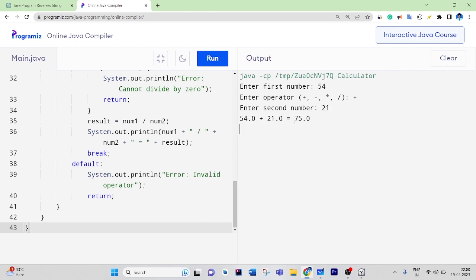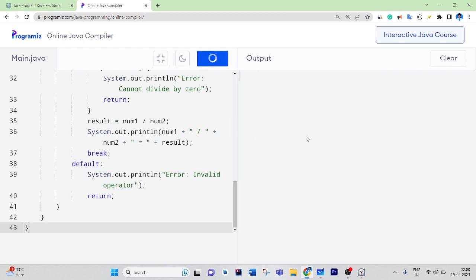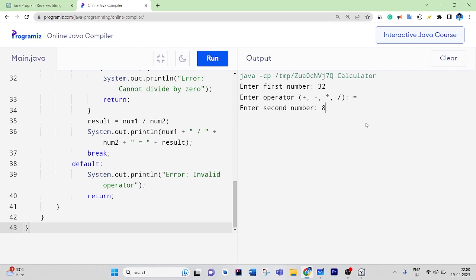So we got the output like 75. Again if you run it, now let's check some incorrect one. Let's say an invalid operator. If we give some invalid operator, let's say equal to, that is not there, right? So it is showing the error, invalid operator.